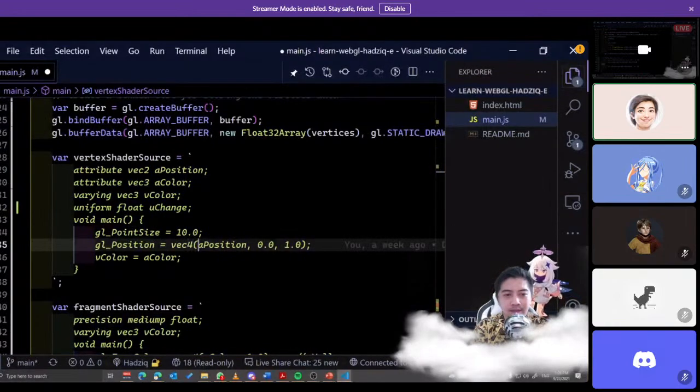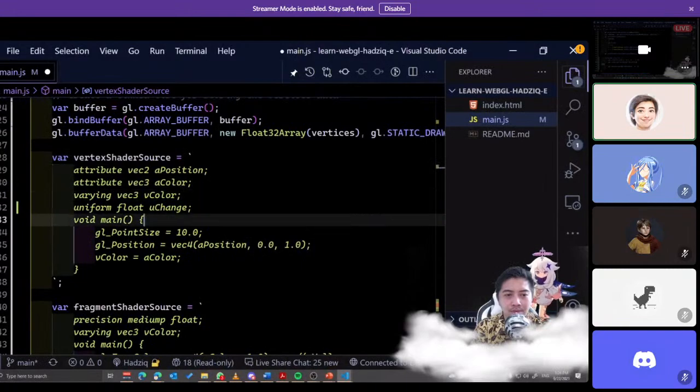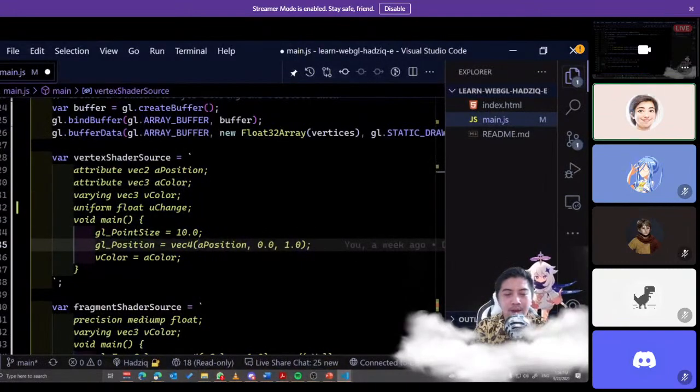As I said, if we want to animate our object, then the GL position should be more dynamic than just simply putting the a_position, the attribute variable, as its parameter. So instead of just leaving the a_position alone in here, I'm just gonna give it some companion, and it is uChange.